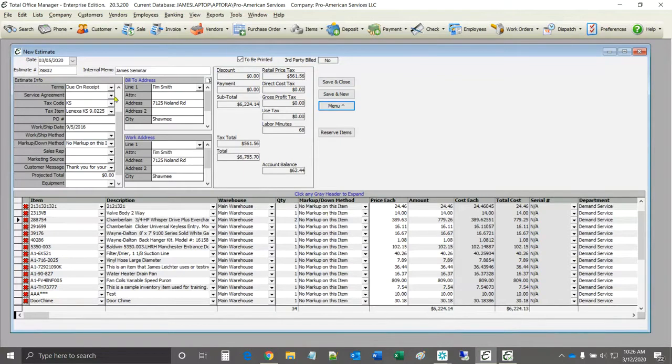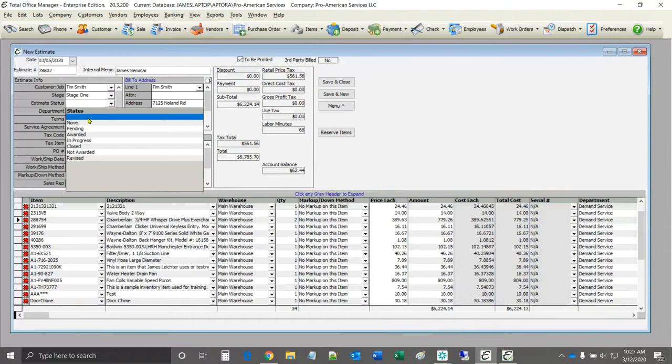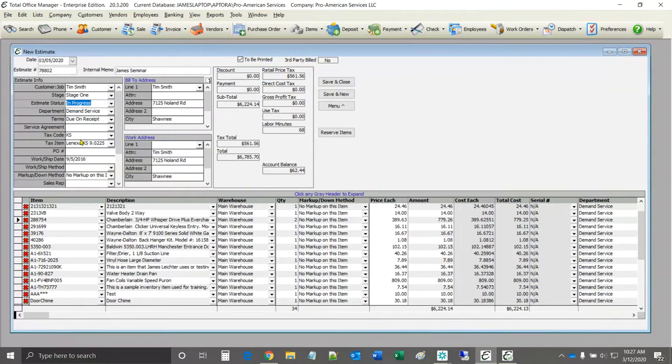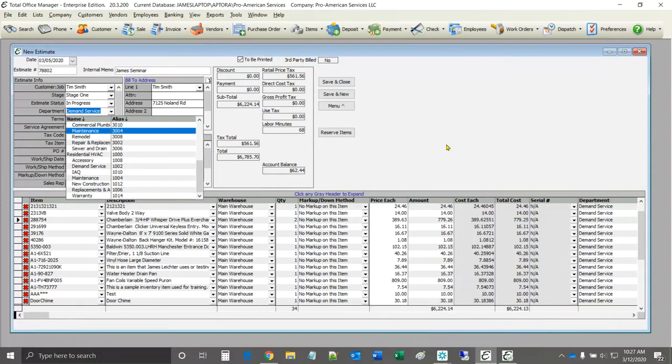All right, so now we have an estimate and we try to make the sale. So we might use our stage feature. Our estimate status is in progress. A lot of people see that as meaning the job is in progress. No, the estimate is in progress, not the job. And we might want to change the order. This is a random order. We might want to ask programming, hey, would you change the order? But no one's ever asked, so we haven't done it. But we're in progress currently, and we're on the phone trying to make the sale, trying to get somebody to buy this.